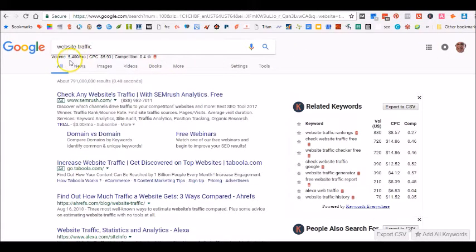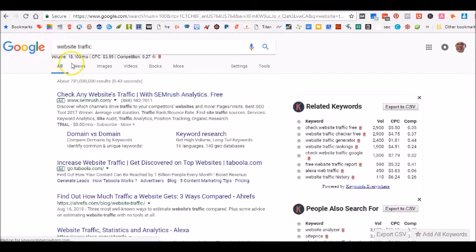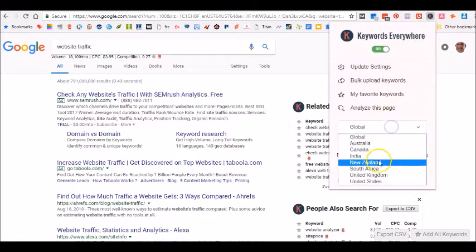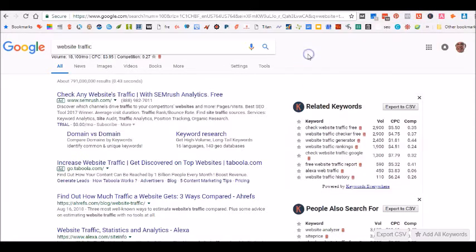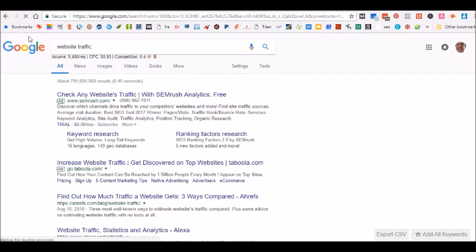now watch when I refresh this page, this 5,000 is going to go up. So globally, it's 18,000 searches a month, and the CPC is $3.95 if you're doing a global CPC campaign. Competition is 27, which is pretty low. Anything under 30 is good competition, which means you could rank fairly easily for that. So I want to change this back to the United States because I just want to see what people are doing here in the United States.